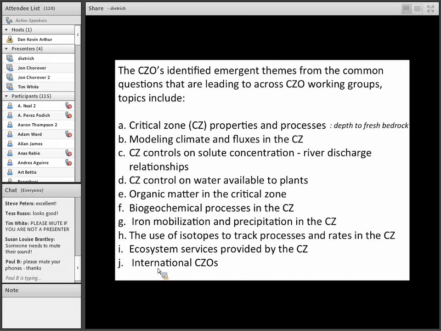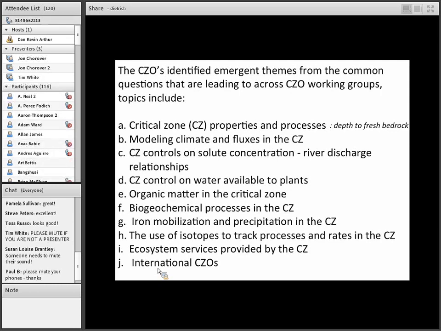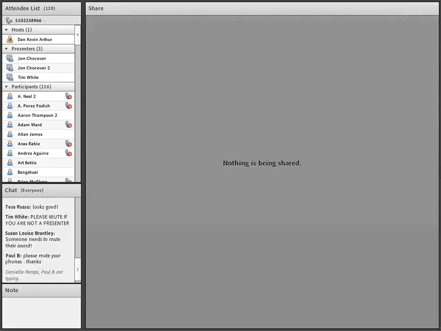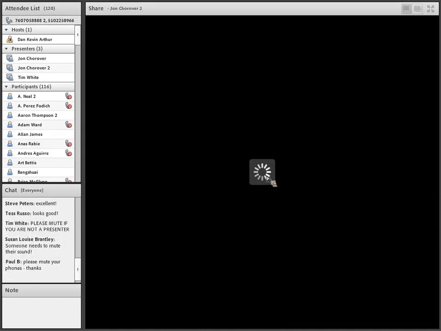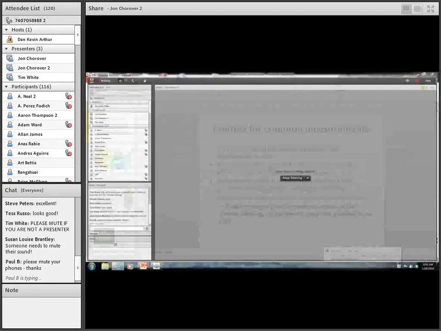So there are mechanisms to achieve this, including the questions, the working groups, the campaigns and modeling that Bill discussed earlier. And another is through a subset of common measurements. These common measurements would enable testing of new hypotheses, existing hypotheses across a wider class, not just in a CZO, by taking advantage of the full group of observatories.